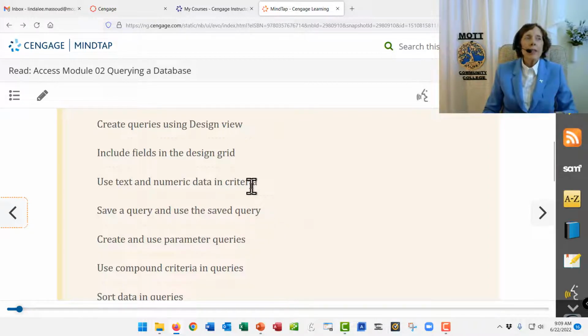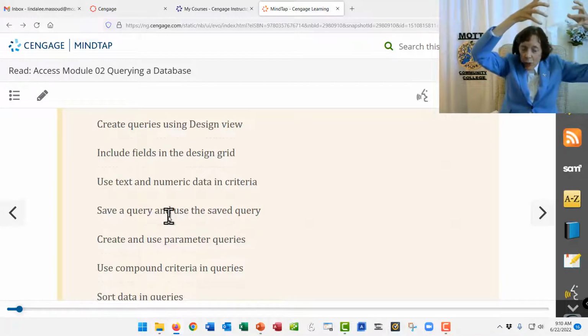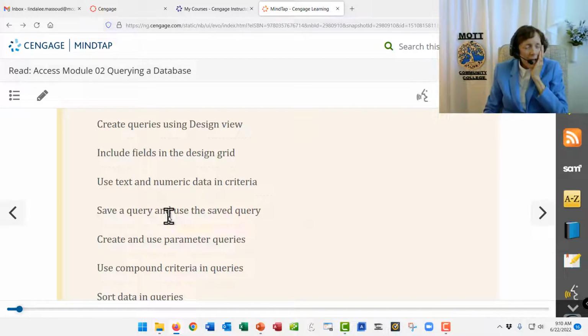So you could have a query to ask the computer using words, find Linda Lee Masood name, or asking for numbers, find 2022 date or 2023 date. Once you've looked it up once, you might need to look it up over and over again. So you can save an individual query within the database, which is all sitting in computer RAM memory while you're working on it. But you can save one query at a time since it's one little piece within the big thing. Not to confuse you. Sorry about that. All right.